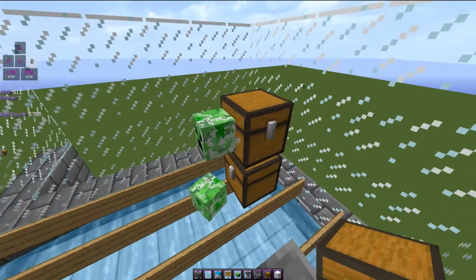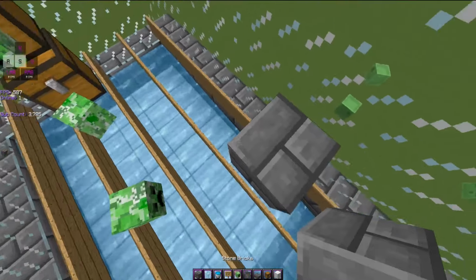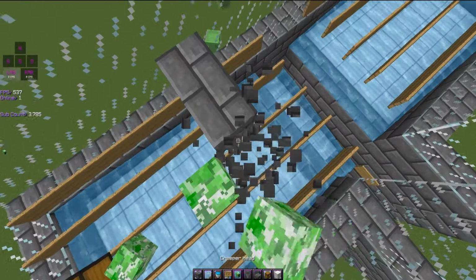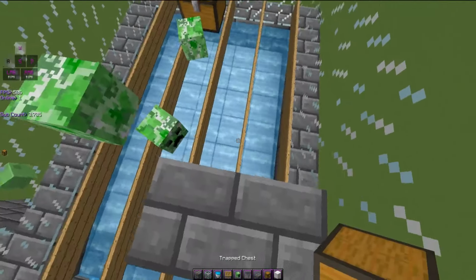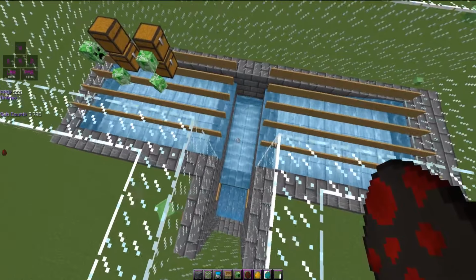Same thing with this one, it goes to that one. If you're like me, you can add another minion over here. Same thing, you can also add another one on top if you wanted to. And then just like that, you can also still add the storage.